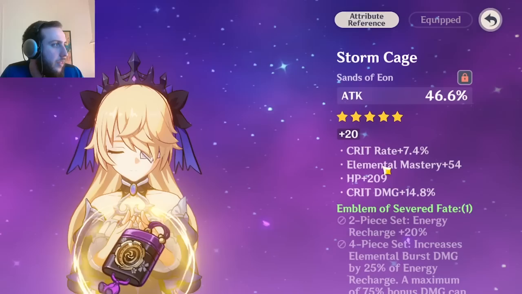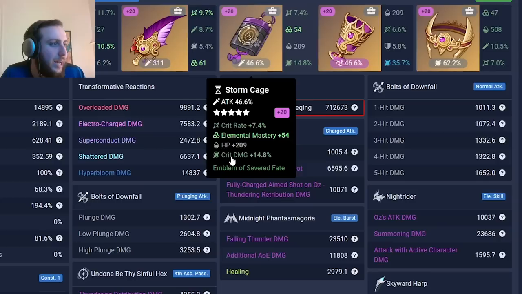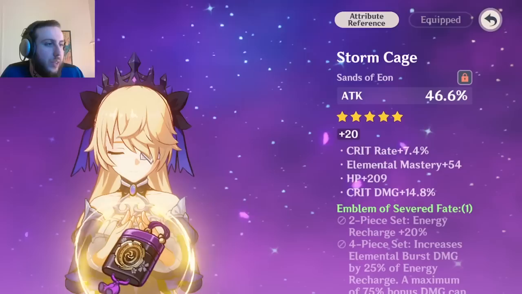But if I scroll down a little bit to the first set that doesn't use that Sands, the next best one uses an EM main stat Sands. It uses this one. Basically, they're kind of just interchangeable. Just go for whichever one has the best substats.